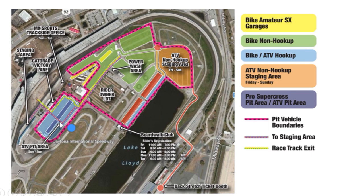Your rider, on the other hand, will have to go out and he can ride his bike down. And then after the race, mom and dad or the mechanic can jump back in the cart and get back into their area. It is a long way. If you're parked out in one of these green lots, it's a long way to the starting line. Just know that. Make sure you travel at a safe speed both to and from the racetrack.